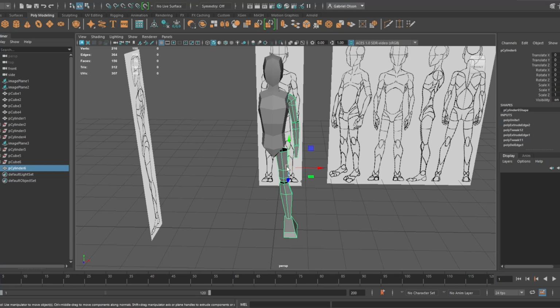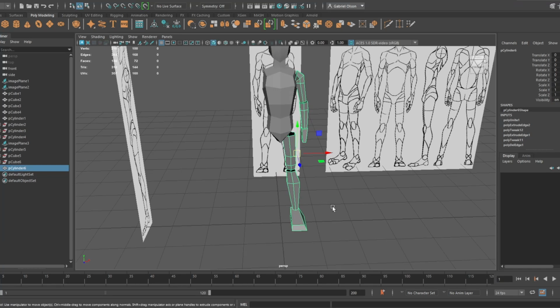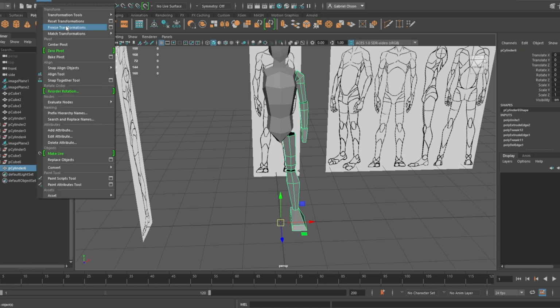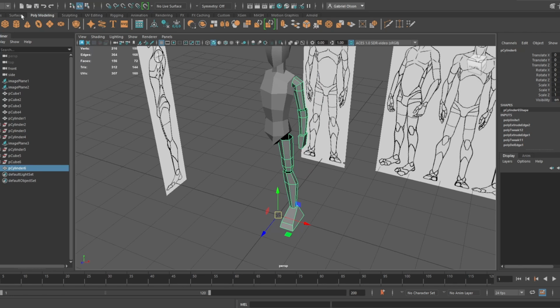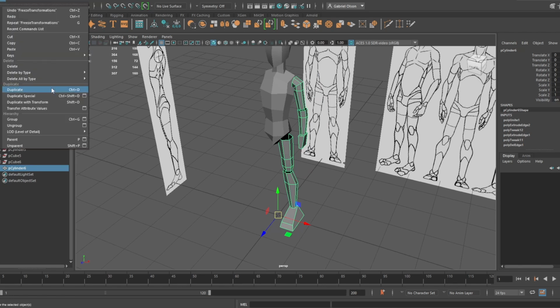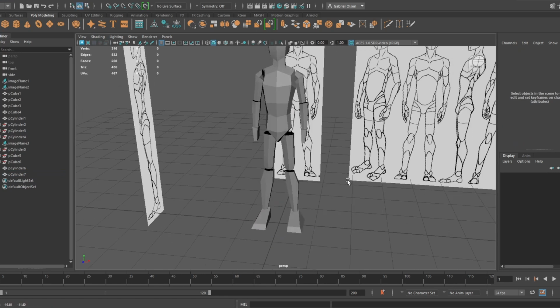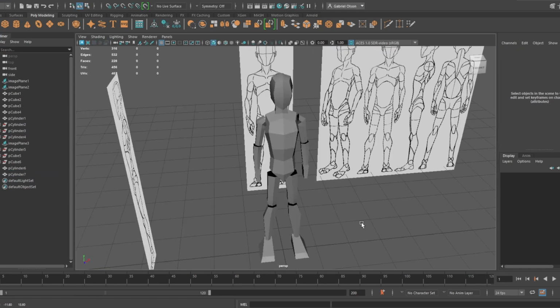We have the pivot point that's clear up here. I want to put it on 0, 0. So I'm going to hold down D and then hold down X. And with my middle mouse drag, I can snap this pivot to anywhere on the grid that I want. And we're going to snap it right here at 0, 0, 0. We're going to go up, Modify, Freeze Transformations, so it's 0, 0, 0. Now we can go back to our Edit, Duplicate Special, and we can mirror it right over. So there is our generic character.